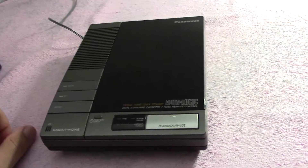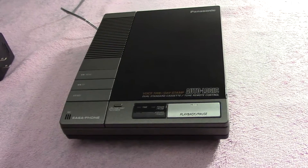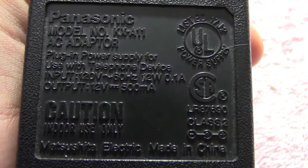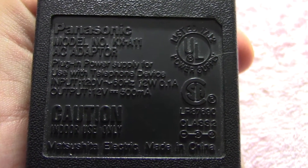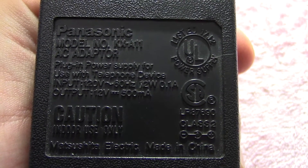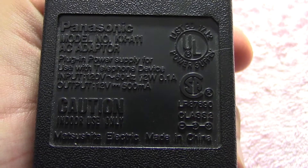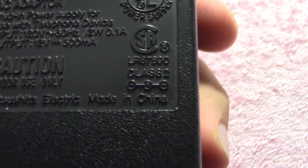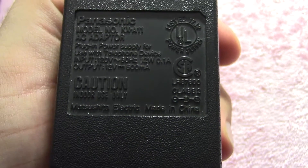It worked great. So let's go ahead and plug it in, and I'll show you some of the operation. Actually, before I do that, I want to show you the power adapter information. The input is 120 volts, 60 hertz, 12 watts and 0.1 amps. The output, as you saw before, is 12 volts and approximately 500 milliamps — so really not all that much. Interestingly, the power adapter is made in China. Not sure how that works but hey, it works, so that's all that matters.